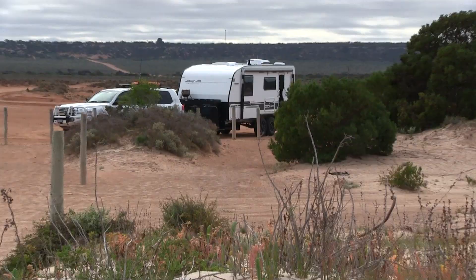Back on the Eyre Highway again, we thought we'd top up our fuel and dropped into the Nullarbor roadhouse. That's right — $3.19 per litre, the most we've ever paid for fuel. I looked like the robber when I went into the shop, but I felt like I was getting stung.